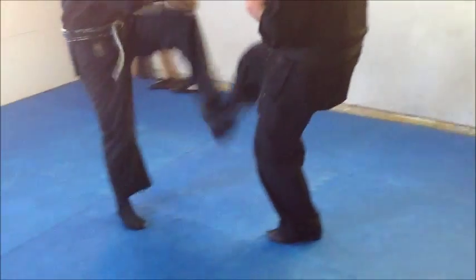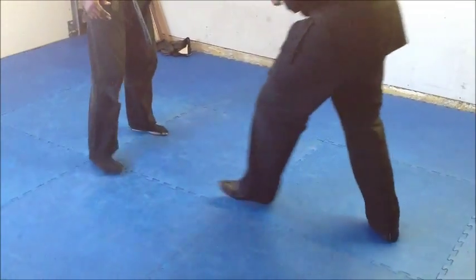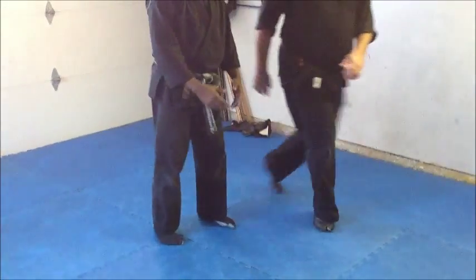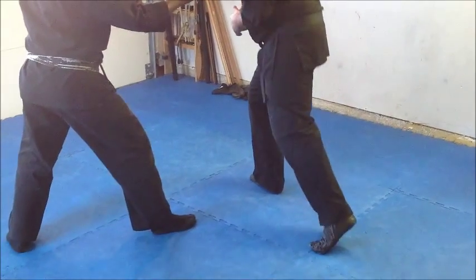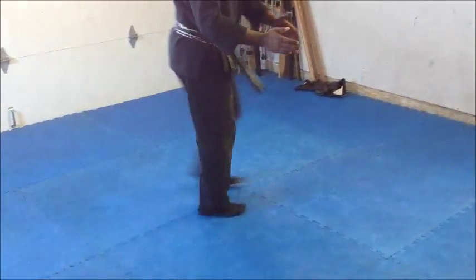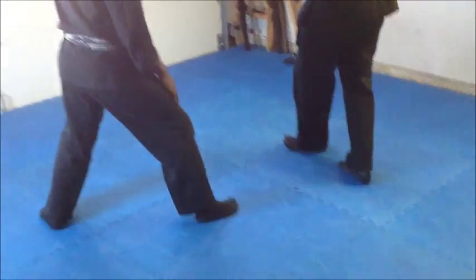As it kind of comes in, up, and back. So instead of a big motion going this way and out, it's like this. It's like when you come in, coming up and back. So just straight up and back, but at an angle. It's strange because you're going from here to over here.